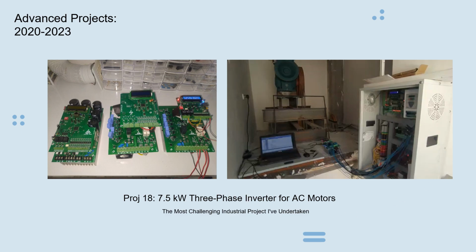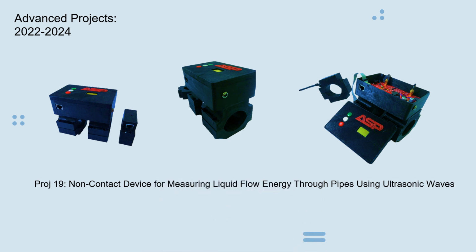So the other project, and this is the last project actually. It's a non-contact device for measuring liquid flow energy through pipes using ultrasonic waves. This is a device I designed to measure liquid flow inside pipe using ultrasonic waves. Ultrasonic waves are high frequency sound waves often used in devices like medical ultrasound for imaging the babies inside the womb. So the principle is similar.